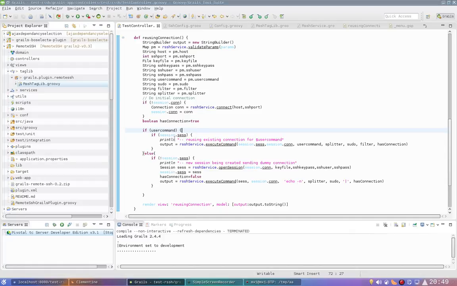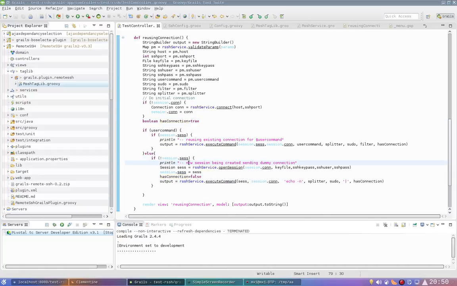If we have a session, reuse that session. What I've done is I've stored the SSH session into a value of session.ssh. If we've got that, reconnect through, and has connection is true, and you'll see this in a minute.